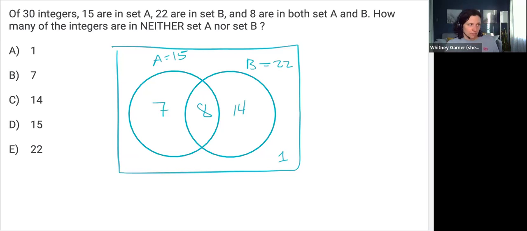So I want to give you an example of a problem that I don't need you to solve right away, but I do want you to try. It's a perfect example of why a Venn diagram is tricky. We're going to spend about a minute and a half on this problem, so not enough time to fully do it. But what I'd like you to ask yourself is, how would I set this up in a Venn diagram? How would that fit in set A, set B, and the overlap?